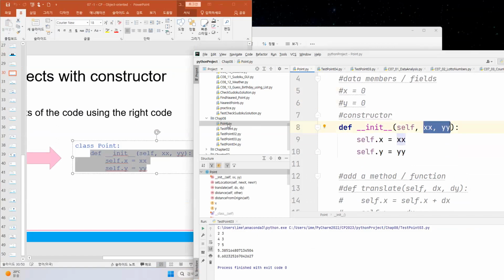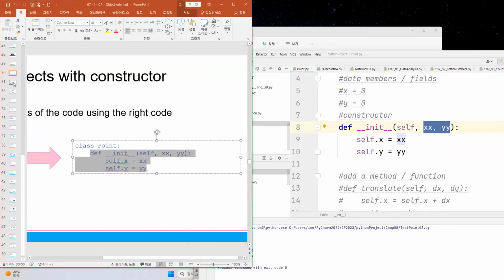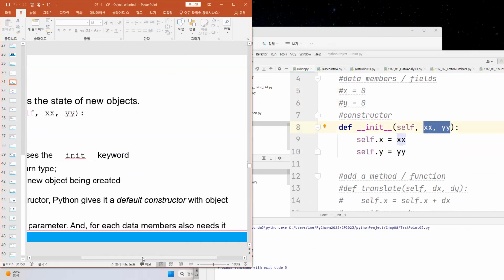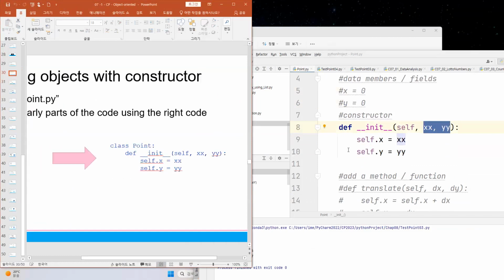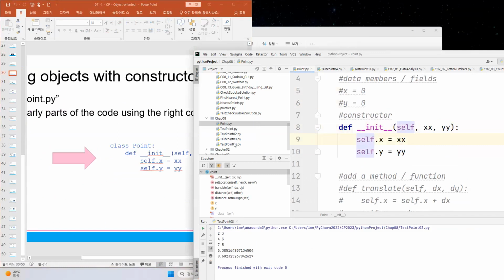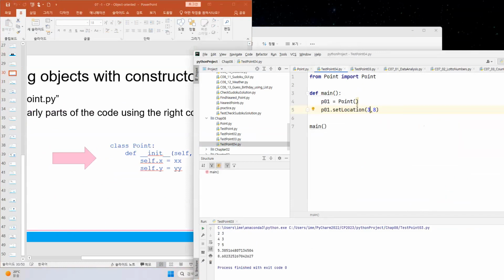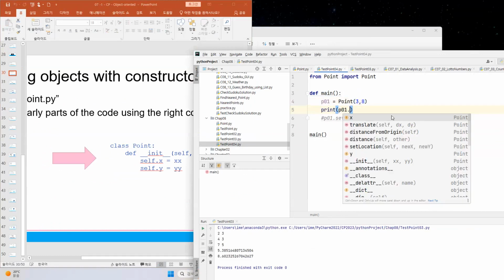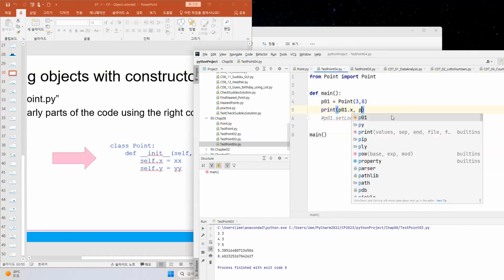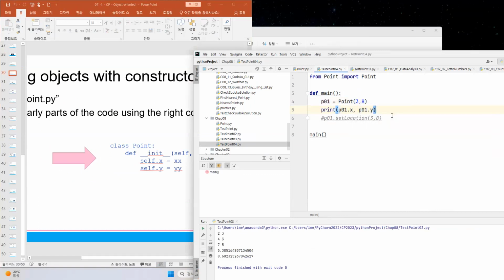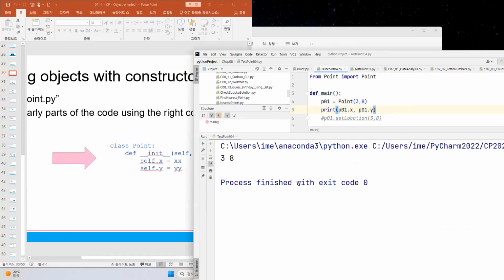So every time we change the value, for example, if I change this directly to 3, 8, then I will have directly 3, 8.